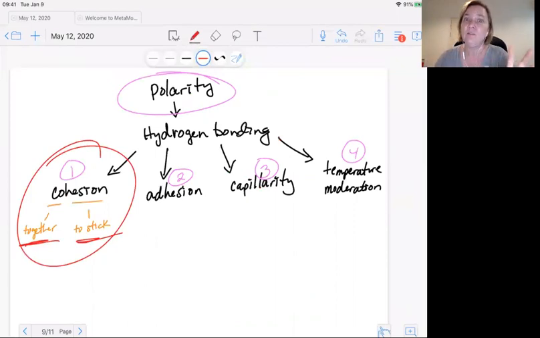Another way that you can experiment with cohesion by yourself is get a glass of water at home, fill it all the way to the top, and then slowly add, drop by drop by drop, more water. Even though the glass is full, you'll be able to add more, and you'll see that the water on the surface doesn't stay flat. It actually starts to bulge like this until finally the weight of the water, pulled by gravity, pulls it over the side. But you see that water building up, building up, building up. That's cohesion because the water really likes itself. They like to stick together. That's cohesion.